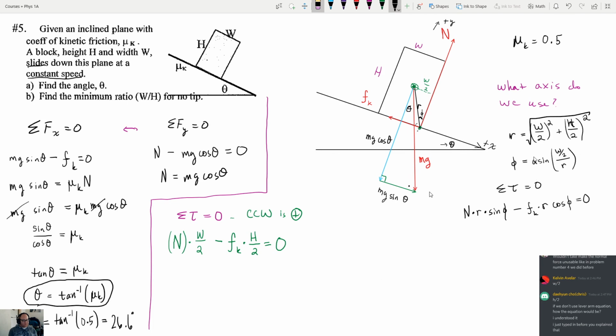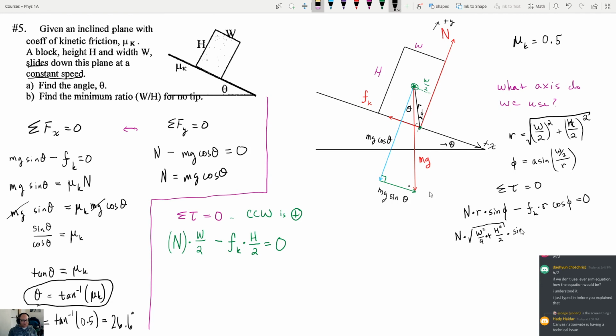Now I have to plug all this stuff in up here, okay? You'll see some things that happen that are kind of interesting now. So look at this one. This one goes in times r, so r is equal to, oh, that's interesting, the square root of w squared over 4 plus h squared over 4, times the sine of phi. You would all agree that this is quite a bit more time consuming already, right? I mean, if you look at the other equation, we're basically done, actually.